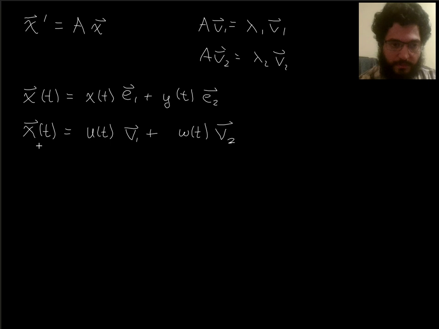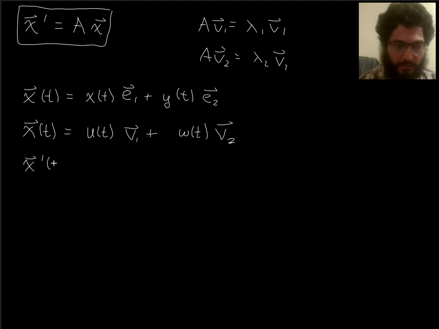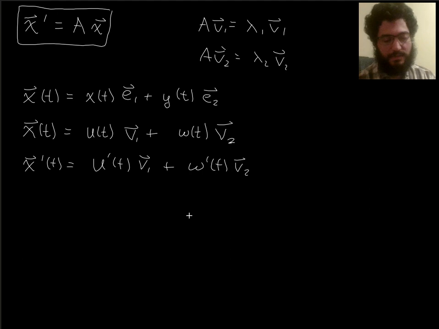All right, so let's carry out the change of variables and then rewrite our differential equation using this superior basis v1, v2. So if x is this, and I want to rewrite the differential equation, then I should figure out what is x prime. So then x prime will be u prime of t v1, since the derivative is linear and just carries through like this. v1 is a vector of constants. Plus w prime of t v2. v2 is a vector of constants.